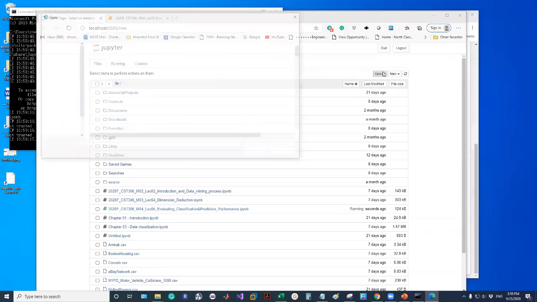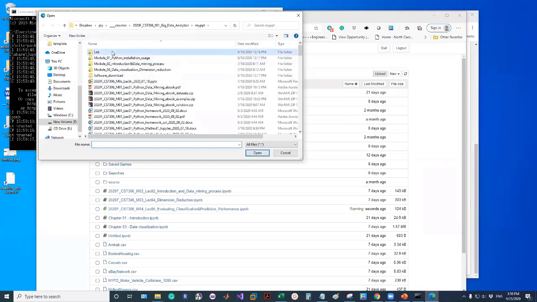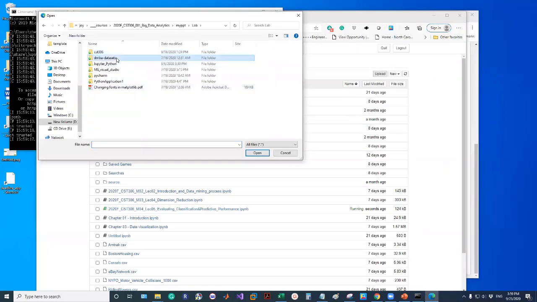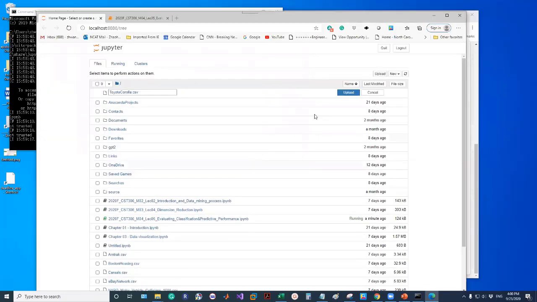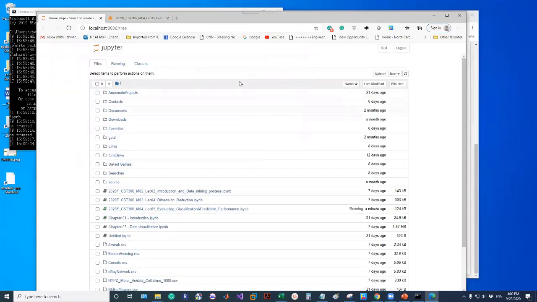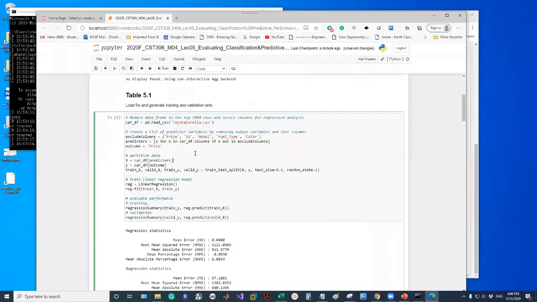We upload the data. The data is from the zip file. Actually, I already extracted this here. So it's Toyota Corolla here. Then upload this. Then we can run this cell.